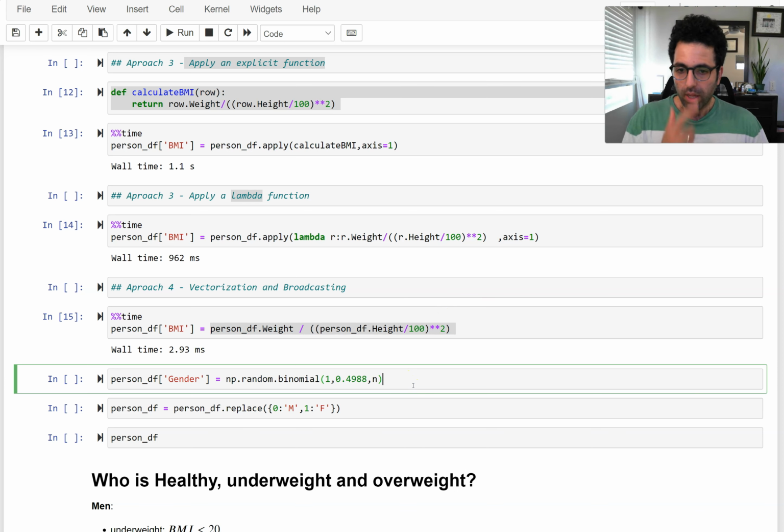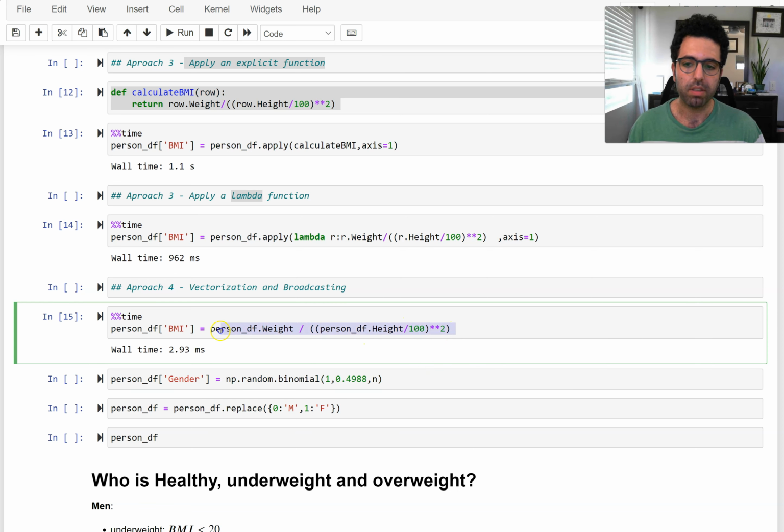So let's make it a little bit more complex, right? Using vectorization and broadcasting is never as straightforward as this. Someone might even say this is more intuitive than what we were doing before. It's not always this simple to use vectorization. You have to be able to manage some challenges along the way. So let's create a situation where, for us to use vectorization, we have to learn a little bit more, right?